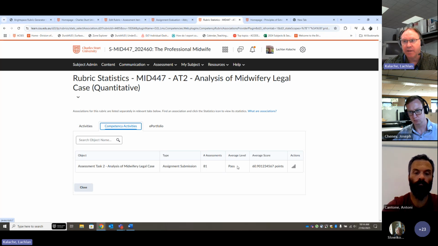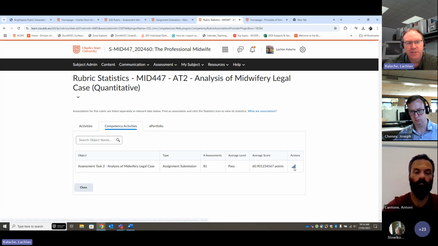I don't have to wait for these to be published to get this information. What that means is that as your markers are working through marking with a rubric, this is updated live. So you don't have to wait for publishing. You don't have to hide any assessment portals or gradebook columns. All you need is for the rubric to have been used for marking, and the convener or whoever needs it gets this information about the spread, and we can go further with that.